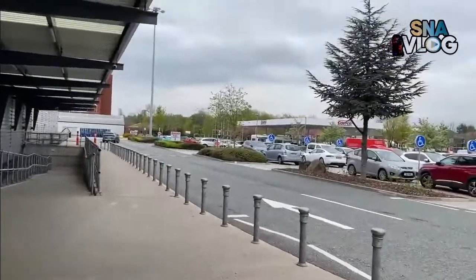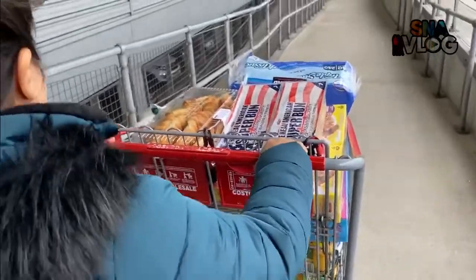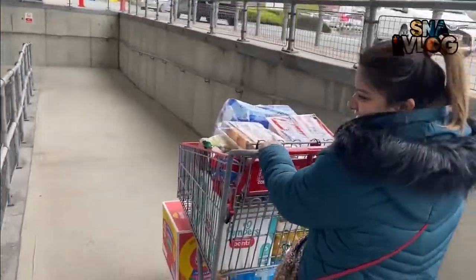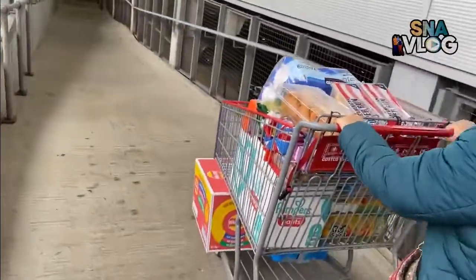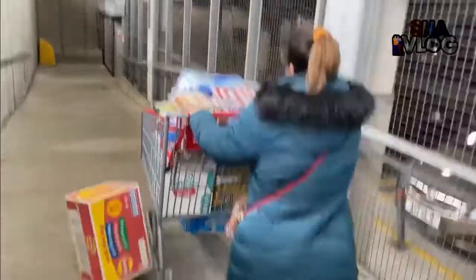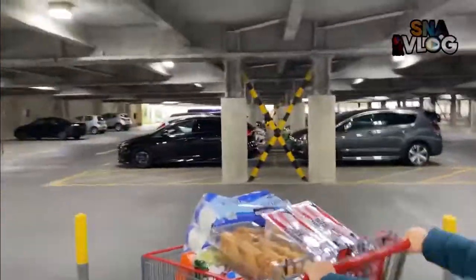Look at the queue though. The queue for the fuel. Yeah, that's because it's so cheap. It's cheap from Asda, Tesco, Morrison, everywhere. Struggling. Are you struggling? Look. Where's the Lambo? Where's the Lambo? It's somewhere.